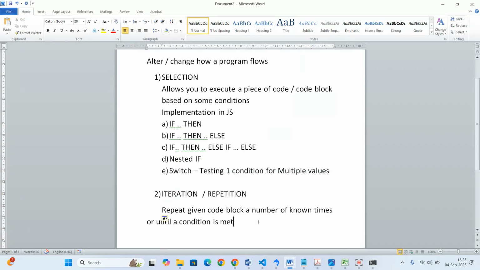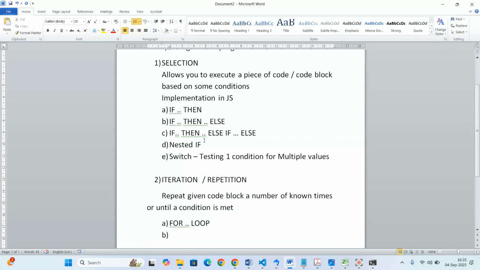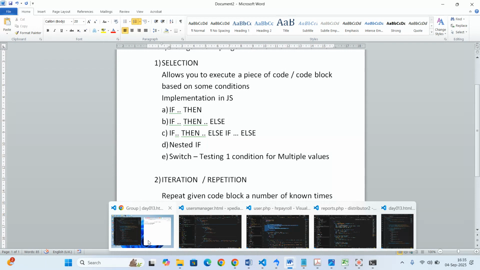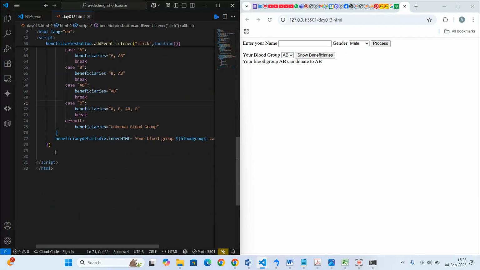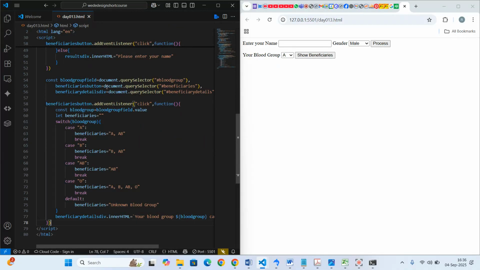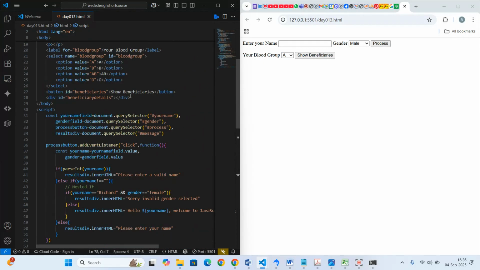Are we together? Now, the most popular application of this is the for loop. So you can use a for loop to implement iteration or repetition. Let's say you want to generate the years 2000 to 2020 and populate them inside a drop down list. Say, for example, we want to ask you what year you were born, and they're only accepting people who were born from now and 20 years backwards.